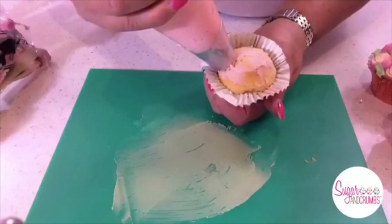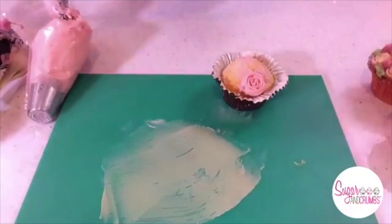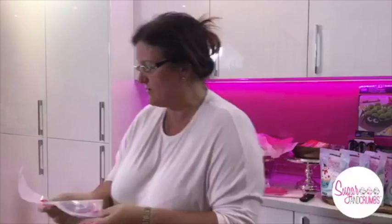We've got a hole in the bag. A hole in the bag. Where's that come from? It came from the back. Okay. I thought there was something going wrong, and look at the state of my flour. I was wondering what was going on with it. Right, let's get another bag. It drives me mad when you get a little hole in the bag, but something you can do, because when you put the nozzles in, they can be quite sharp, is get the scissors.